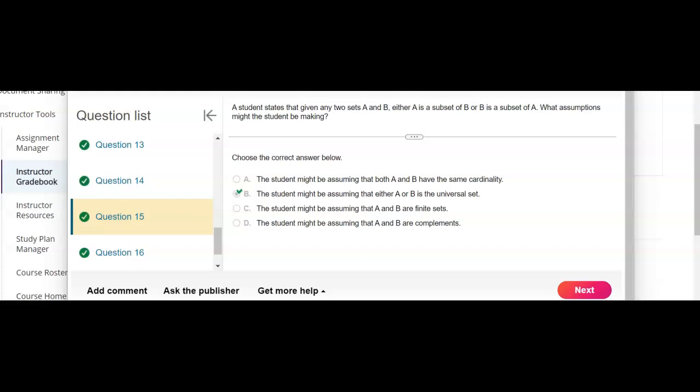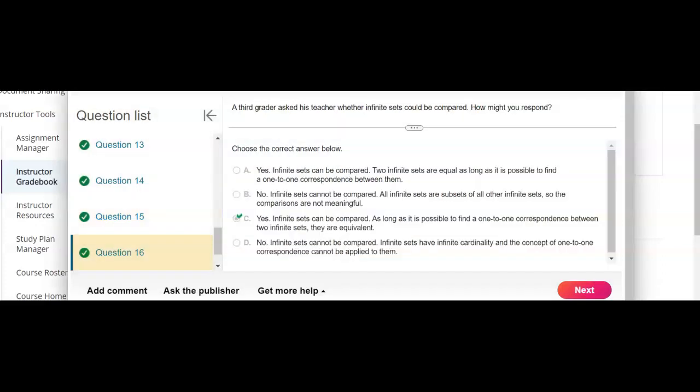Let's say B is the universal set of all the students that attend SPC, and A is the set of everyone in 1350. Well, set A would be a subset of set B. And so when you assume that either one of those is the universal set, it makes sense that the other could be a subset of that. That one definitely is a bit more challenging. It really pushes you to make sure you know your vocabulary. What are complements really? What does finite mean? Finite means it's not infinite. What is the universal set? What is cardinality? It makes you push to learn those definitions.